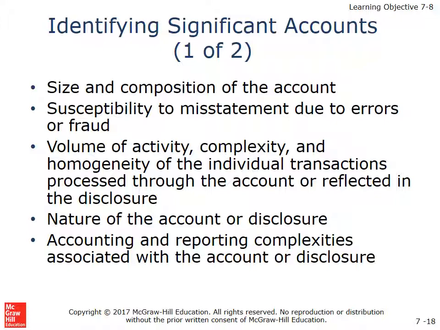They also identify significant accounts, the size and the composition, susceptibility to misstatement due to errors or fraud. So what kind of controls are over them? Is the risk high or low? The volume of activity, complexity and homogeneity of the individual transactions processed through the account will determine the risk factors. Nature of the account or disclosure, accounting and reporting complexities associated with that account. So these are all things we're looking at.